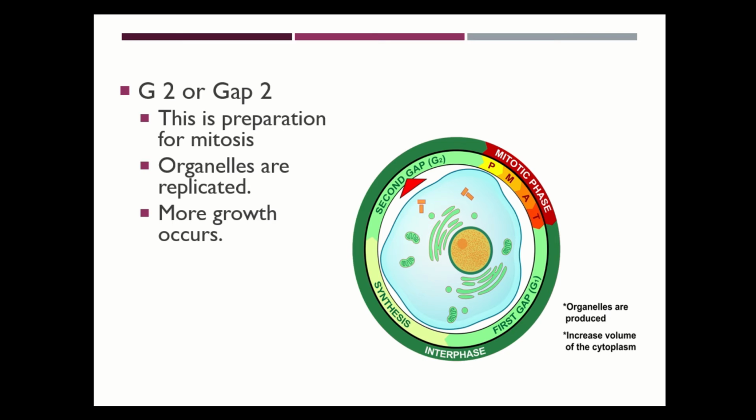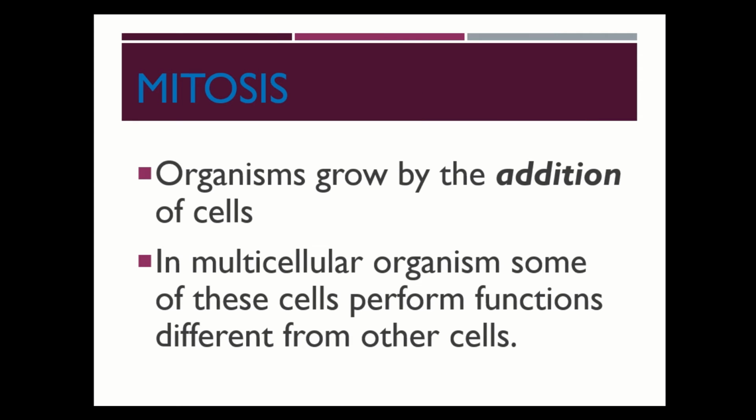Okay? That is where it tells you that you need to stop the division. That is GAP0. So, if you pass the GAP2, you will now proceed to the mitosis. So, the cellular division has two types. We have the mitosis and meiosis. But for today, we will just be talking about the mitosis first.